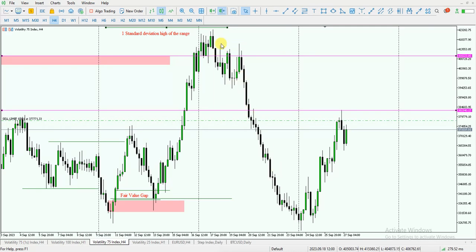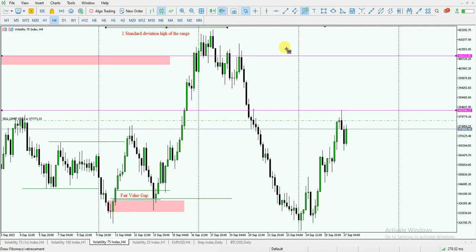Okay, so inside this area we have some form of consolidation. Okay, and then you can use this and this as your dealing range, because it swept both the low and then the high in an area where we're expecting price to reverse down. So now price breaks down, sweeps the low resting in here.